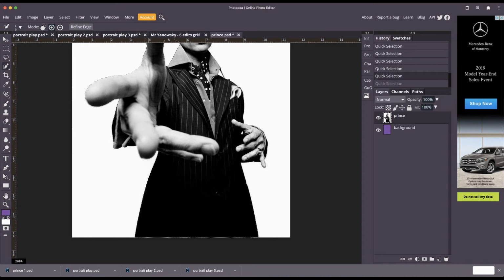Now, if I hit delete right now, I'm going to delete Prince himself. So what I want to do is actually go to select, and now do the inverse. So the dotted line is around him. That's what's selected. I'm going to go to the inverse. That means select everything but him, the opposite. And now you can see the dotted line goes at the edge here, but then instead of going this way, it goes that way out to the edge.